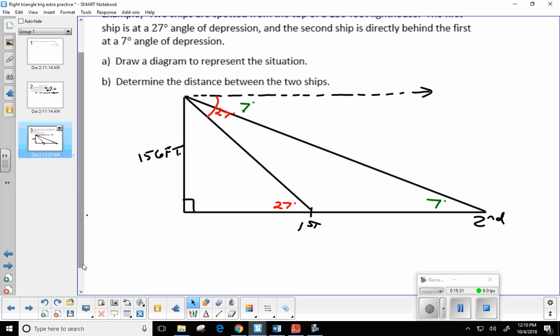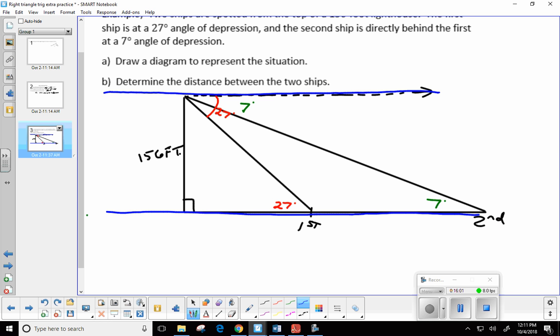Now here's my question. Why? You guys remember a certain idea from geometry? I'm thinking about if you have a line that intersects two or more other lines. Does that sound familiar? It starts with a T? It's a transversal. Does that name sound familiar? Well, let me go ahead and highlight it for you. So here are my two lines, the ones in blue. So we're going to say that my line of sight and the ground going out into the water are parallel to each other. So looking down, this would be my transversal.